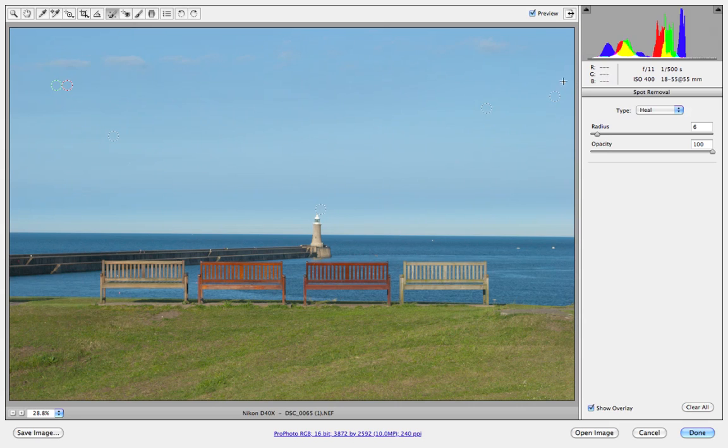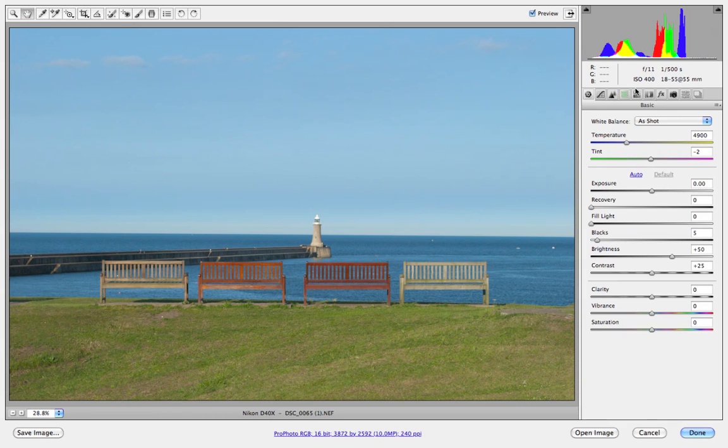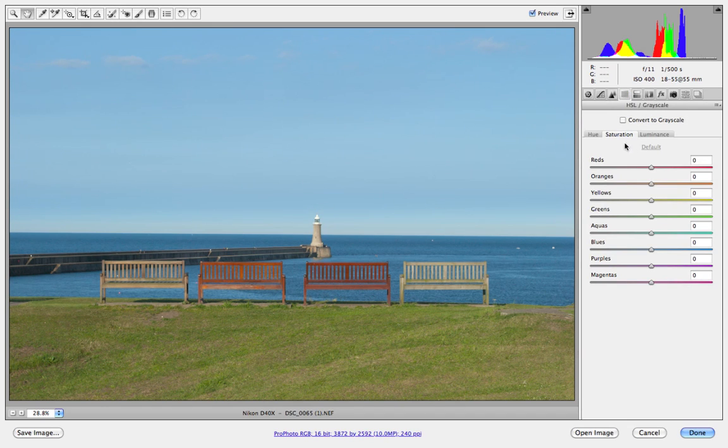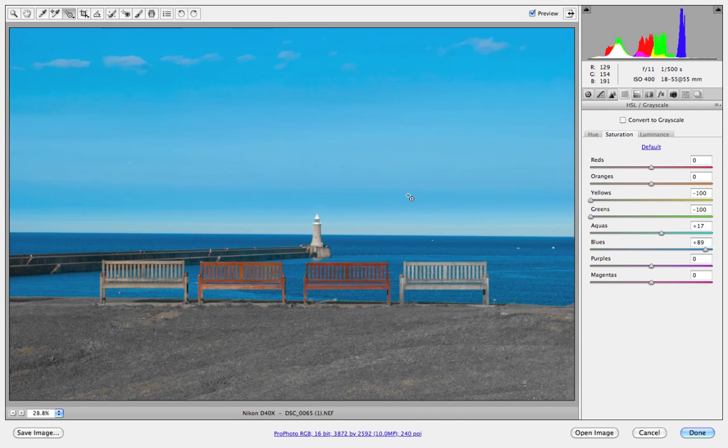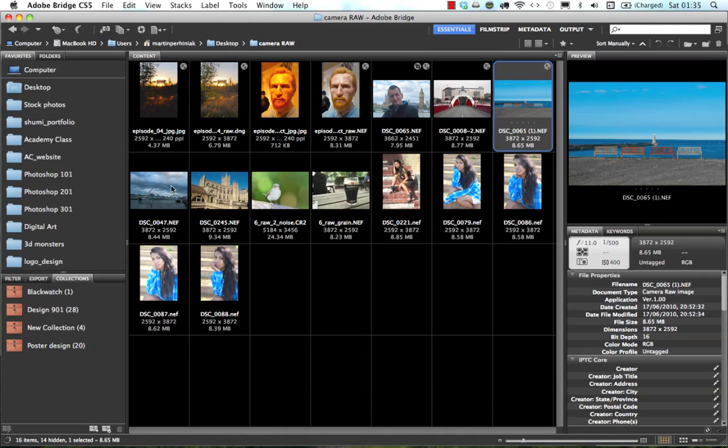And then I switch to the hand tool just to see all the panels here on the right. And then I use again the HSL panel with the saturation tab opened and the targeted adjustment tool. And then I remove all green colors from the image and I click and drag the blue colors up to increase the intensity of the blue. So this is again a really fast and easy change on the image, which will make a much nicer composition and a more interesting artistic effect. So that's just another example for the same effect.